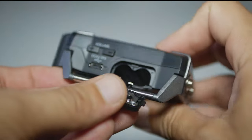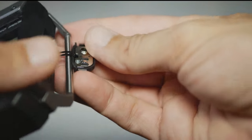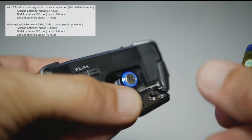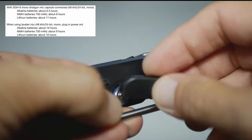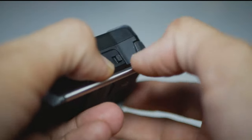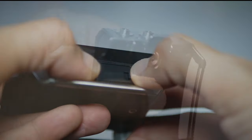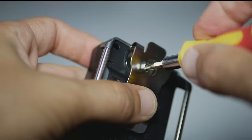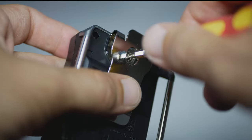I read many complaints from users online about quality of battery compartment assembly, but I have to say that I didn't experience any problems with it. It is small and kind of feeble, but all you have to do is just make sure that this little lever is staying in right position. Let's put together this belt clip and recorder and have a closer look.